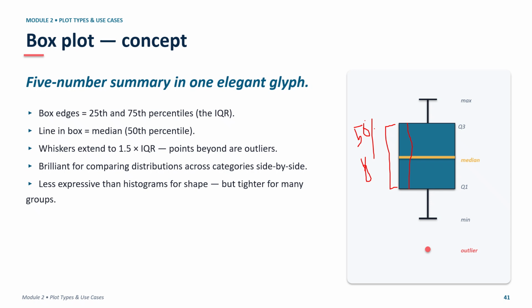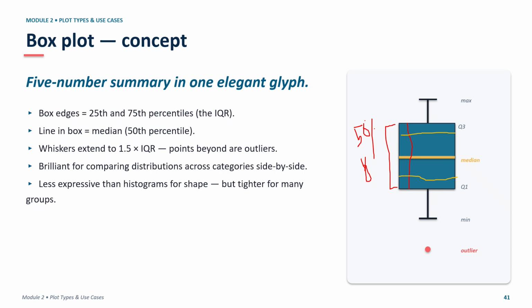So here you can see that there is a mid line, or the median line, say Q2. Notice that it is not necessary that this median line should be in the center of the box. If the distribution is skewed, then the median will be closer to one edge. So you can say the median would be somewhere here. It is based on the distribution of your data, your median will change.